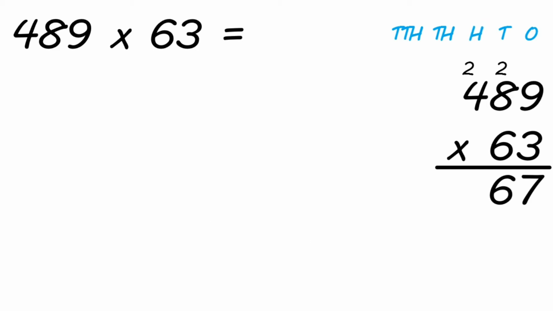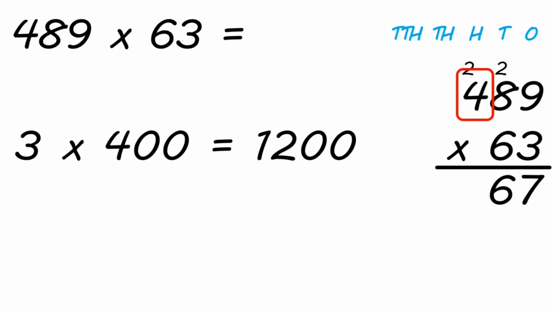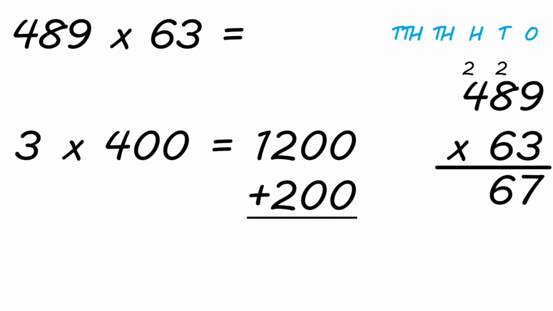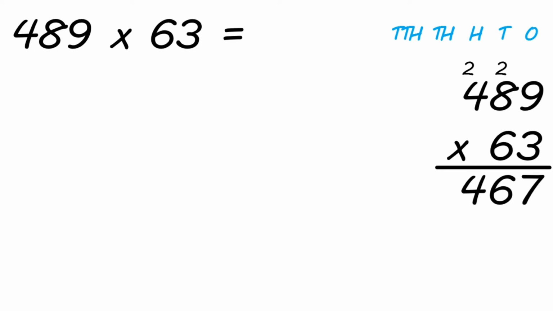Then you're going to look at 3 times 4, which is actually 3 times 400, so that's 1200, and you're going to add the 200 from earlier, so that gives you 1400. So your 4 is going to go into your hundreds column, and your 1 is going to go into your thousands column. Now you've finished using that 3, so you can cross that out, and you can cross out the little numbers that you were carrying over in that first part of the method.